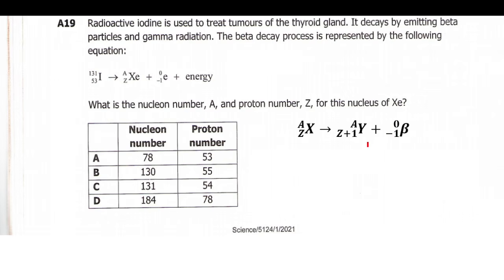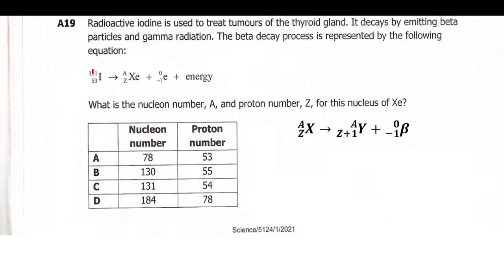So this simply means that the mass number should balance. The mass number on the left side of the arrow should be equal to the mass number on the right side. So if I say A plus 0, it's A. If I say Z plus 1 minus 1, I'll remain with Z. So here also it's Z, it's also A. This is the general equation which will help us.